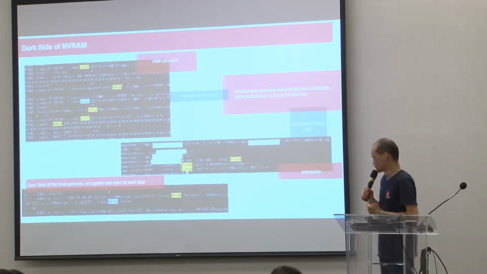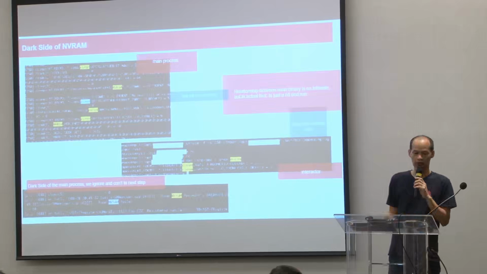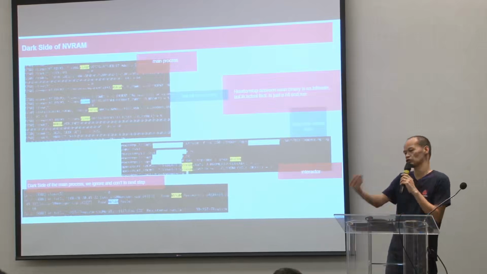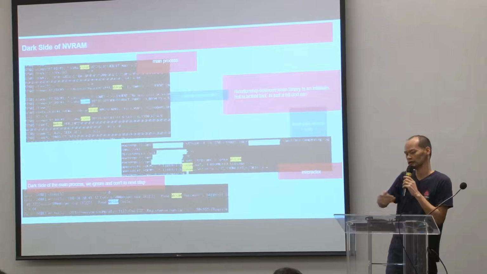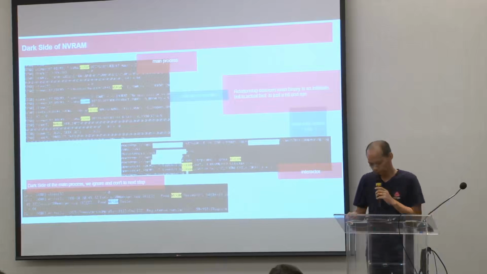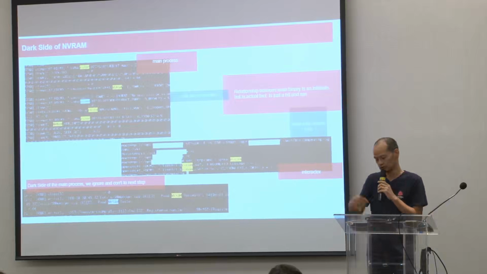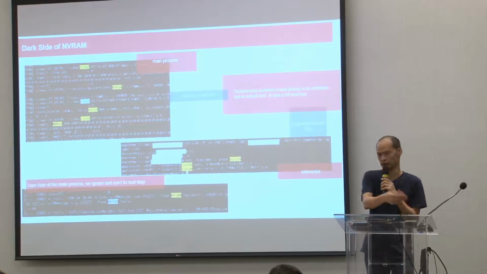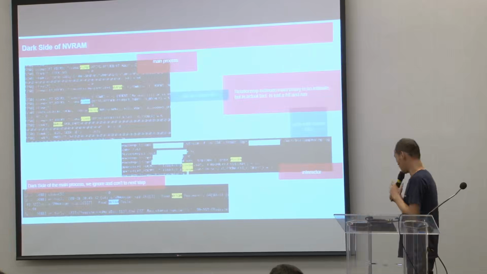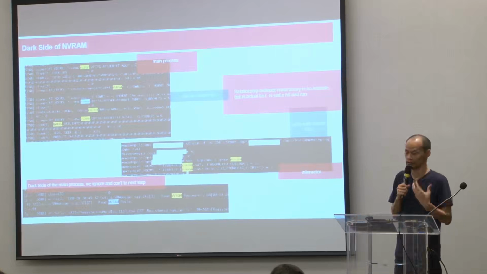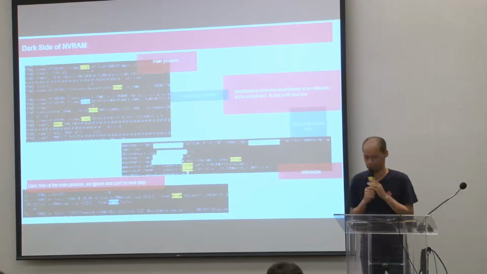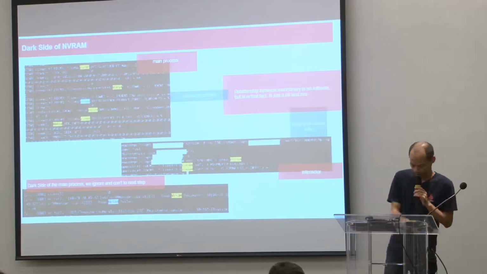It turns out that the target binary usually does not directly contact the NVRAM device, but it contacts another process, the NVRAM process, and it sends the information request to this NVRAM process. And the NVRAM process in turn contacts the NVRAM device to get the information that this target binary wants. So the idea is that we do not emulate the NVRAM device, but emulate the NVRAM process, which is much easier.